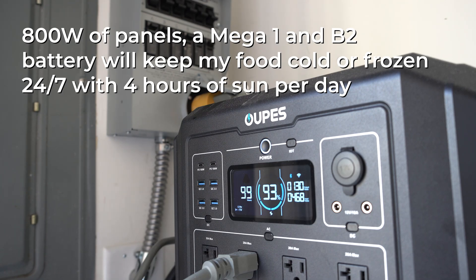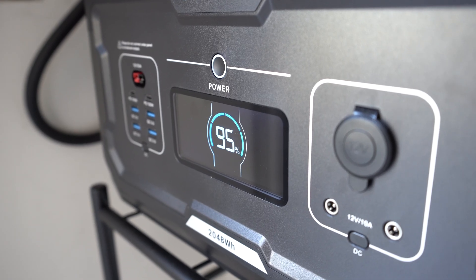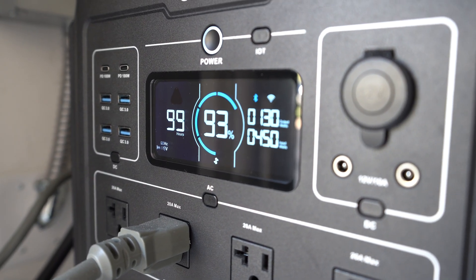In peak sun I'm seeing more than 500 watts. If we have an average of 500 watts incoming from solar, I could be getting 2000 watt hours of battery replenished — which is basically what I need to run the fridge 24 hours a day — in just four hours of good sun. So even on a partly cloudy day I might be able to keep that going. Obviously full clouds, storms, and rain won't allow that. But whenever there is sun I should be able to run the fridge 24/7 during an outage, and generally I can just run it whenever I want to shave a little bit off my power bill.